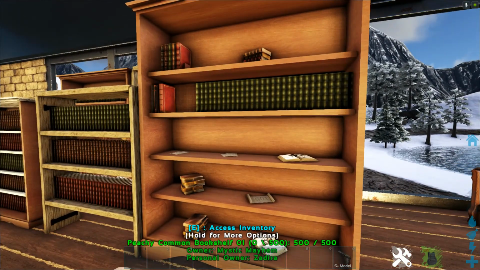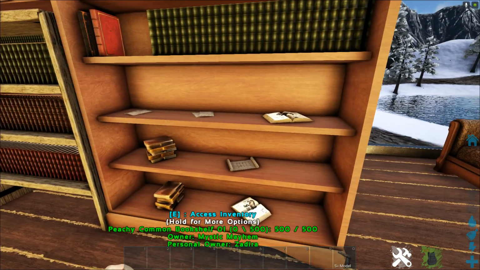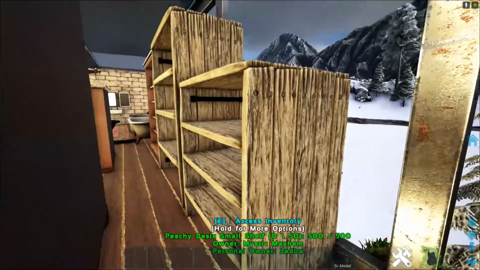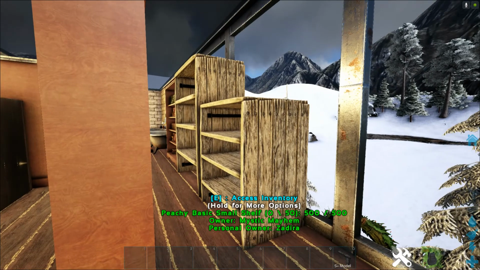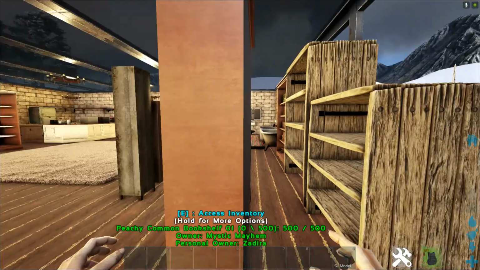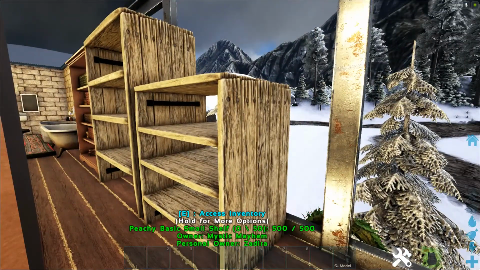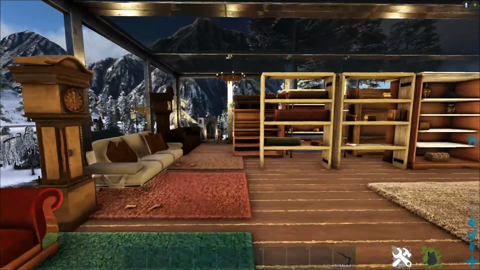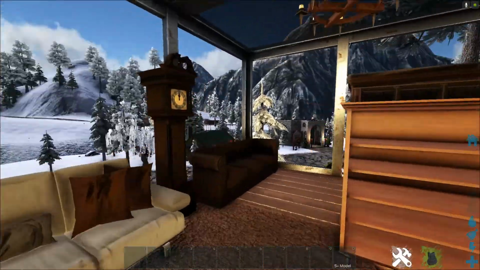These are more from Peachy. She's got all kinds of little books and scrolls, and you can look on down the row. And these are basic. Her basic ones just look like somebody took some old boards, kind of pallets. They look kind of like somebody cut up some pallets and put them together.